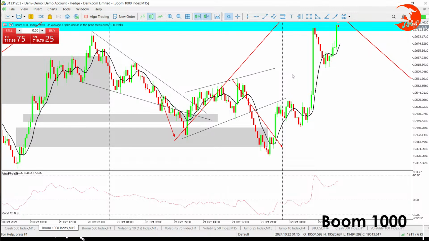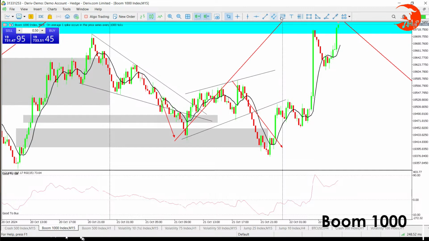This is M15, and clearly M15 is showing us a double top, but I don't want to start from there. I want to start from where we were yesterday. Those who remember, I talked about this manipulation here to come to this level, and it's where I had my buy limits. Those were the buy limits, and the third one was not activated here. I think it was activated later on in the night. This was the third buy limit that I had placed.